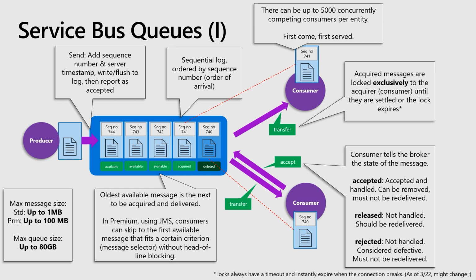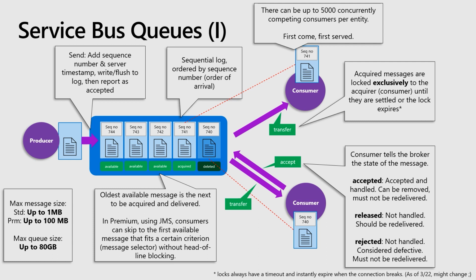The max message size in Service Bus in standard is up to 1 megabyte. In premium is up to 100 megabyte. You can send messages up to 100 megabytes through the system. The way we realize this is you put a quota onto the queue yourself. The default is 1 megabyte, but you can up that up to 100 megabyte yourself.